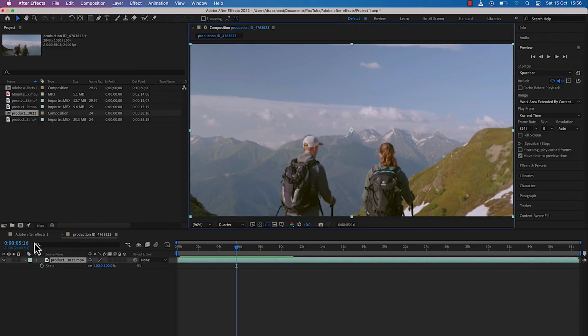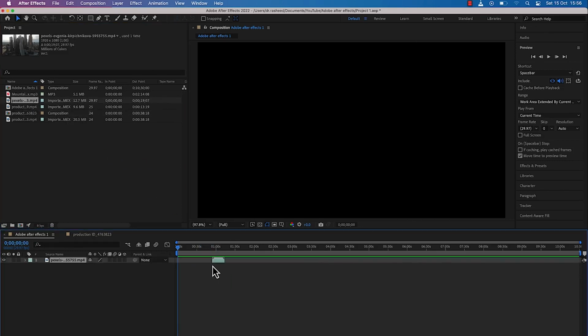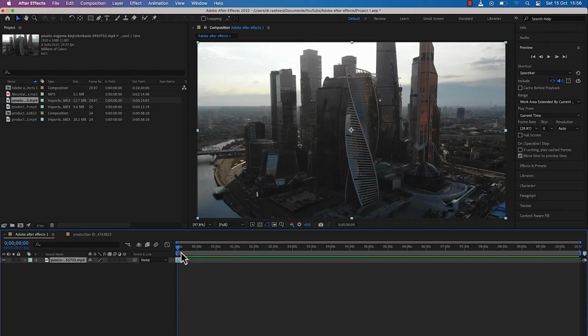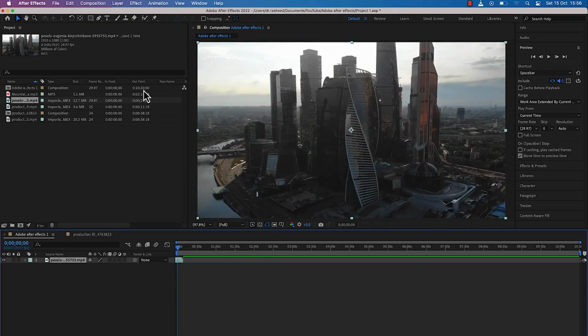You can see we have two compositions that we've created right now, the production ID and the Adobe After Effects one. Even though we didn't put any video clip on the Adobe After Effects one, you can just drag any footage of your choice. For example, this one we can just easily drag and drop into the timeline. Okay, and you can see it over here just created. So you can just navigate with the playhead to have a preview of what it is. So this is basically how to create a composition and then import your footage into the timeline and then start your basic editing.